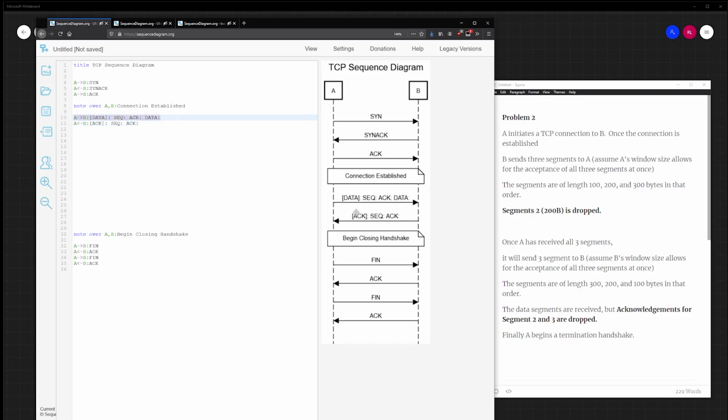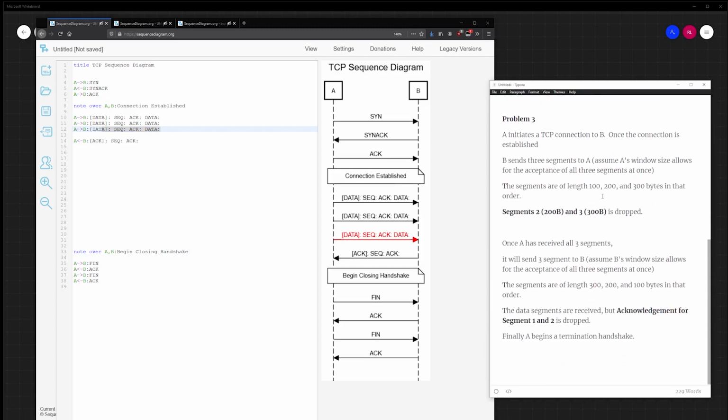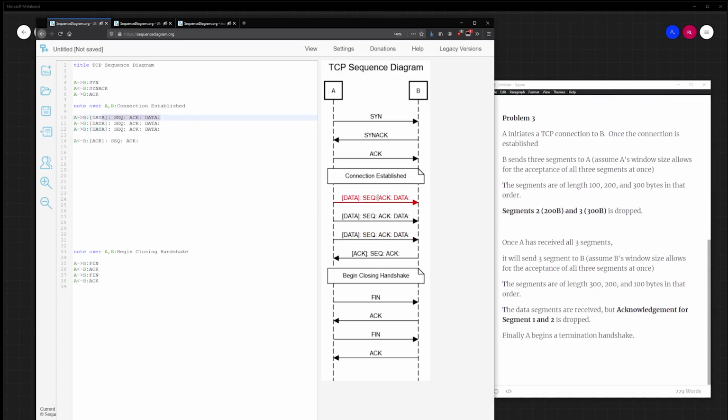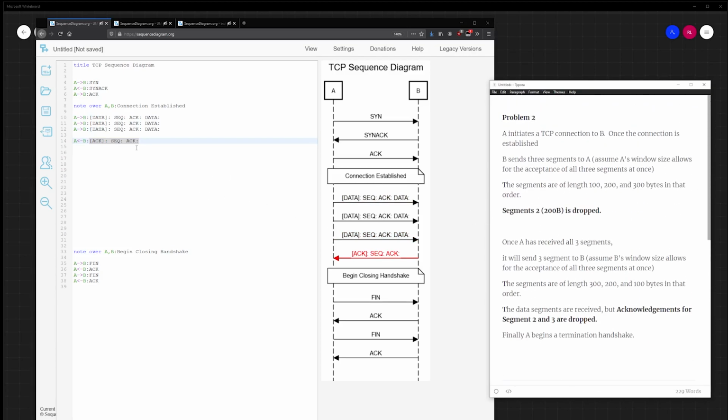This one doesn't allow for overlapping lines, or at least not in the short documentation that I've studied. So you can either use the same notation where I had 3 segments sending and then 3 acknowledgements received, or you can have data acknowledgement pairs. Either one is fine. So in fact, for this first question, I'll do it the same way as the previous example. And then for problem 3, I'll switch it around to do data acknowledgement pairs, and so on. But the order doesn't really matter.